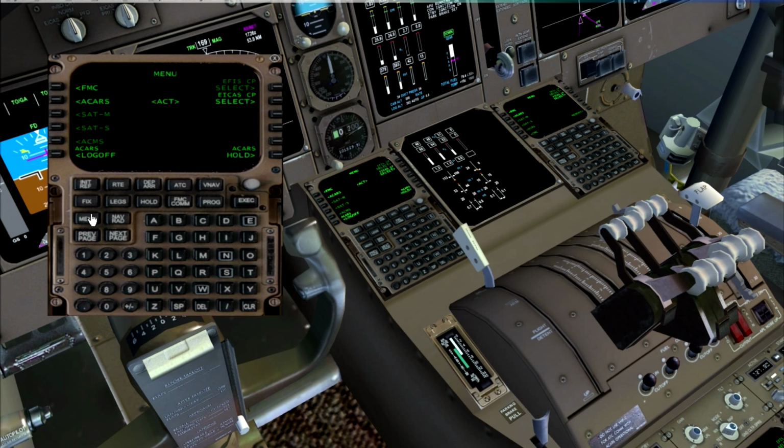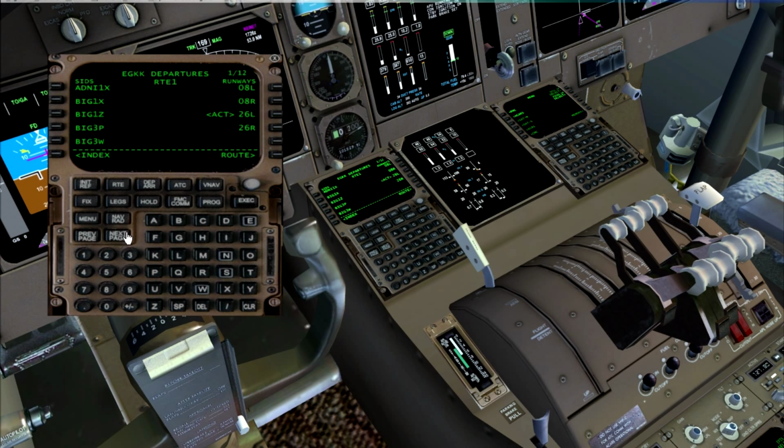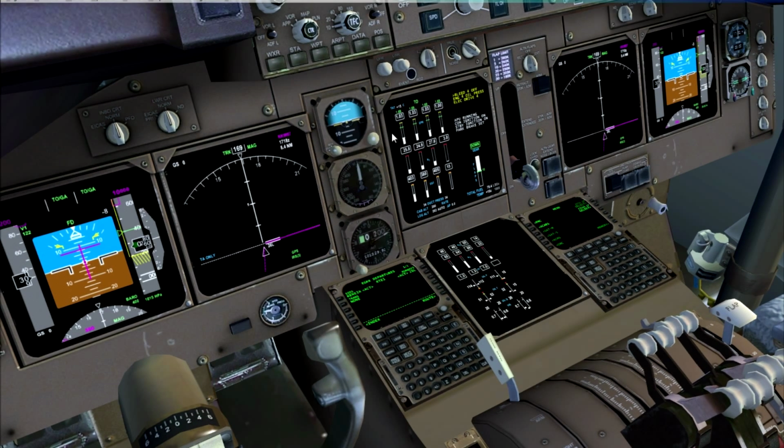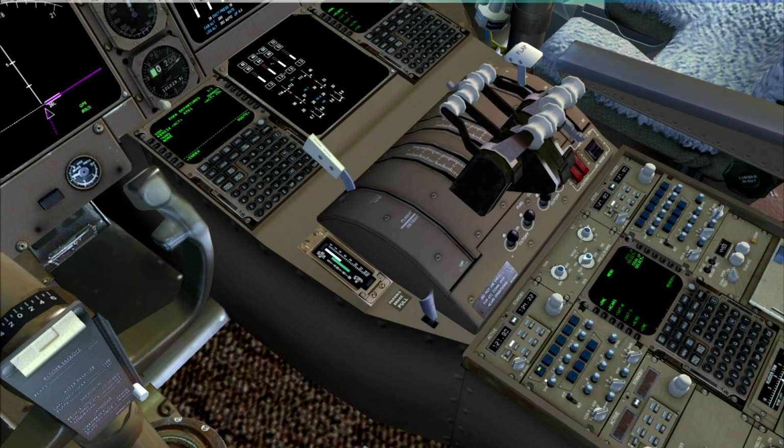and we'll get our FMC out, departure arrival. We have to go back to our menu at first. ACARS. I didn't mean to press ACARS, my bad. Departure arrival. First log off ACARS. Log off ACARS. FMC. Departure arrival. We're on the Kennet 1X. Kennet 1X, 26 left. Transition none. Execute, I should say, not accept. So let's make sure that's all continue. Okay. He didn't give us a departure frequency, but he's just ground, so that's okay.